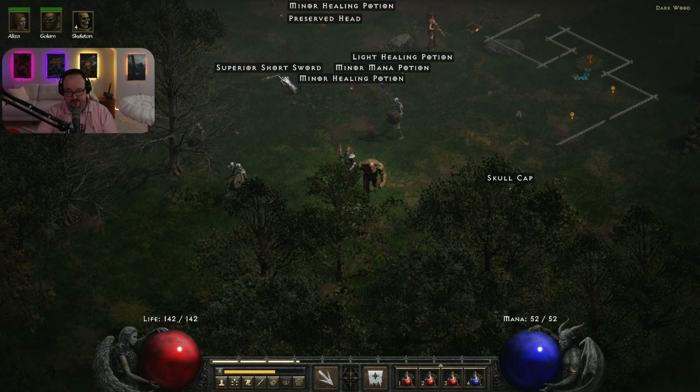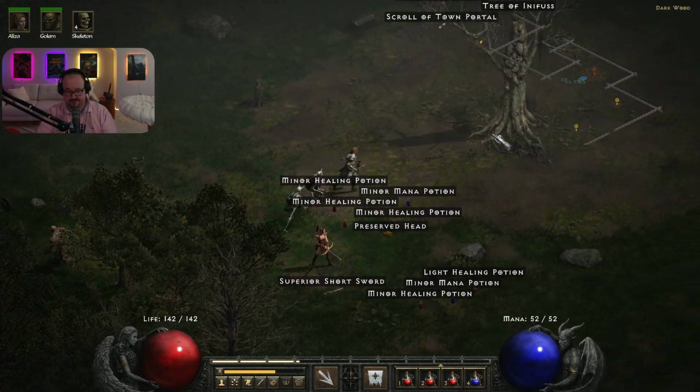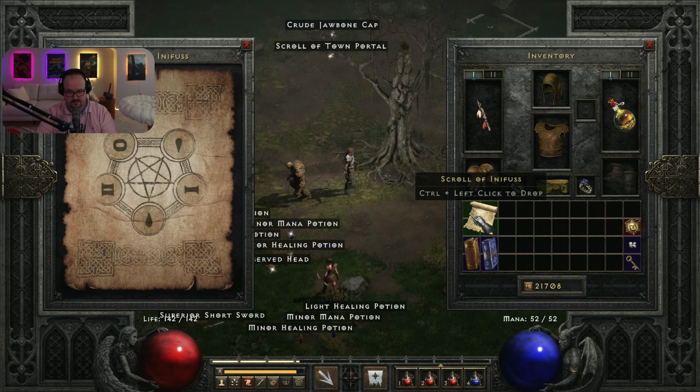Oh, we're playing offline because I have no reason to play online. I'm just playing through the story stuff. Oh, the tree. Click on the tree. This tree shines with inner spirits.